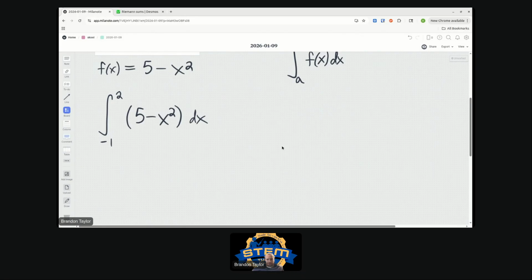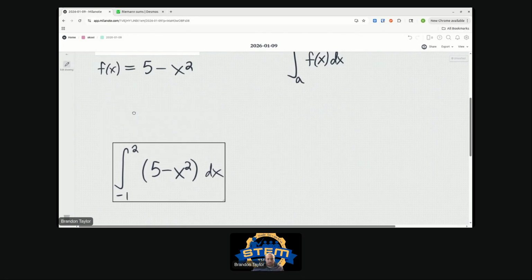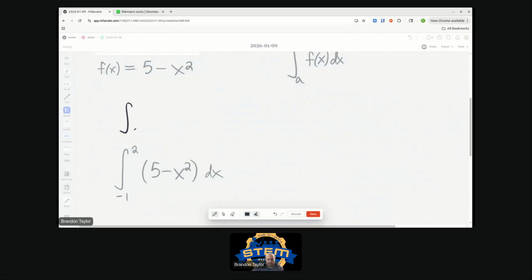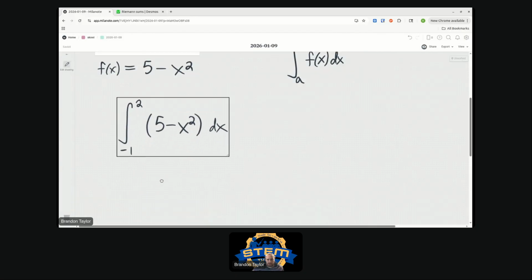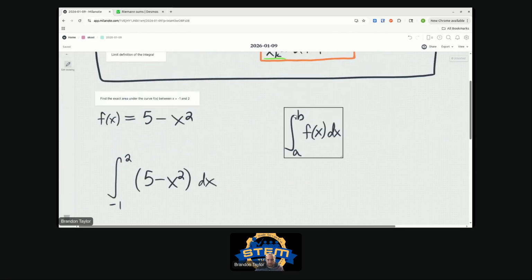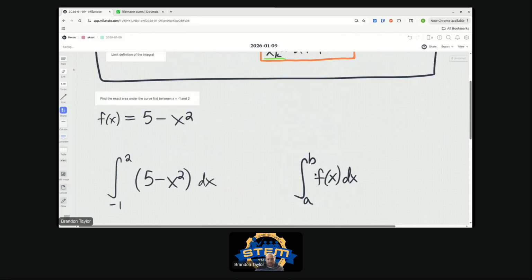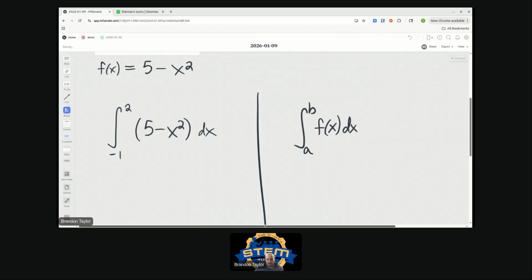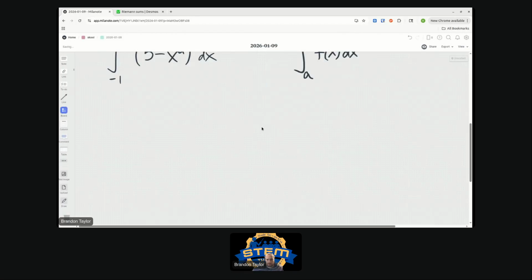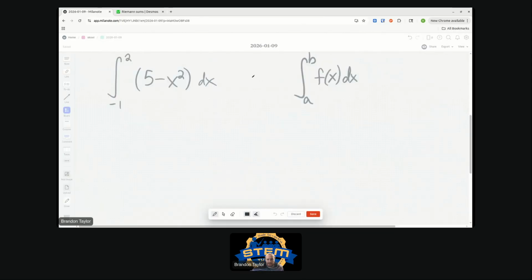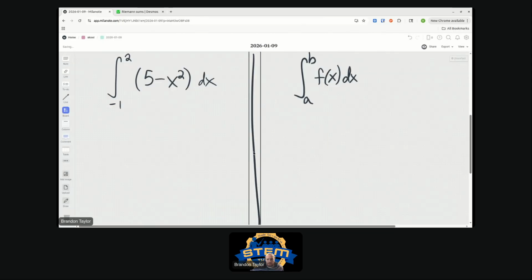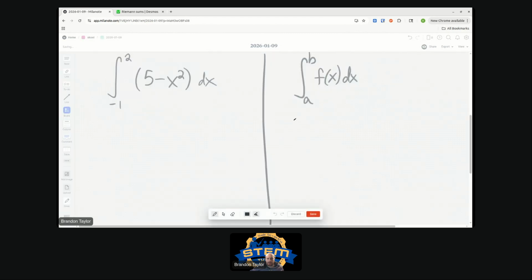So here's the rule, and I'll just show this over here. I'm going to compare this to what's going on on the right hand side. So actually, I'll pull it down like this. Whenever you have an integral like this that you're trying to solve, let me copy this, you basically have a equals -1, b equals 2, and f of x. So we're just getting clear on what all of these are. That's just the setup.